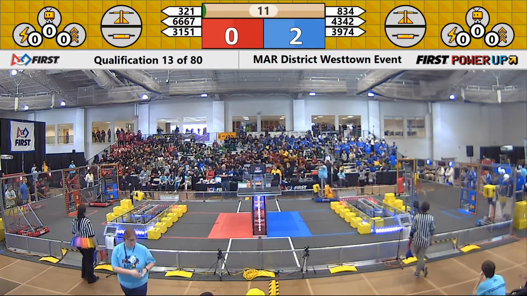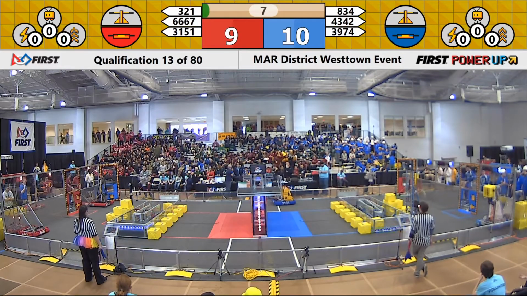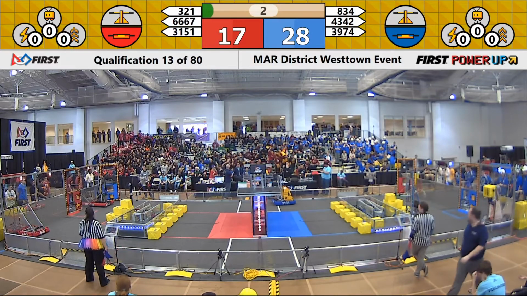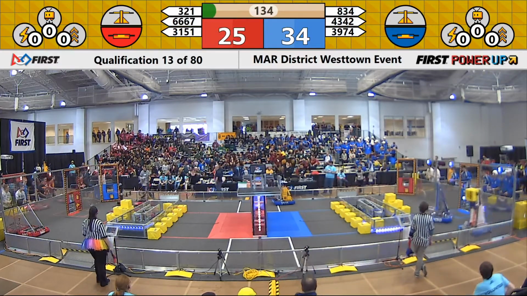31-51, wasting no time. They're lining themselves up. They have the switch into the red possession. 39-74, making their way across the field. They're aligned successfully, putting a power cube into their switch as well.